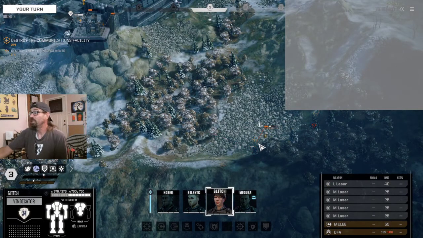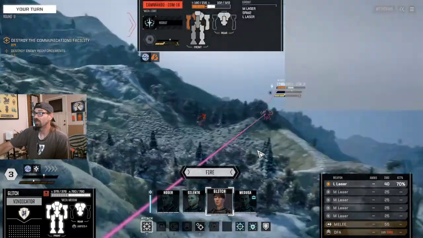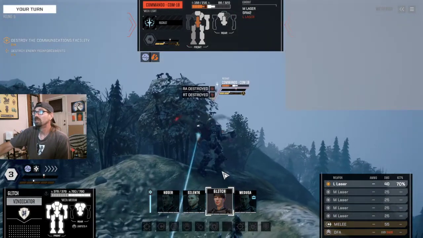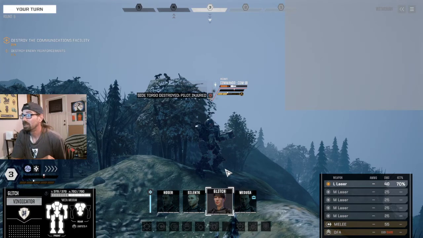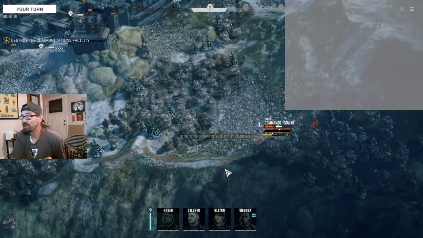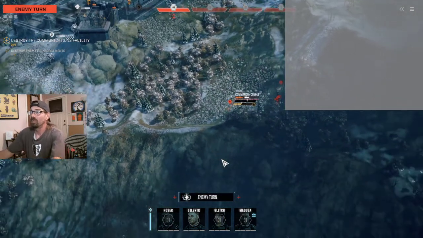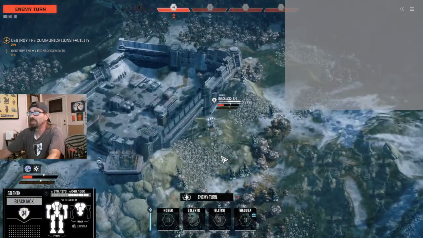Actually, kind of in range. Soar! I was not expecting a 70% to hit at this distance. Got it. There goes his large laser, so he is now much less of a threat. That was just about half of his critical potential hit damage output already. Oh, and he's going through the rocks. Does that mean he's going to be unsteady?